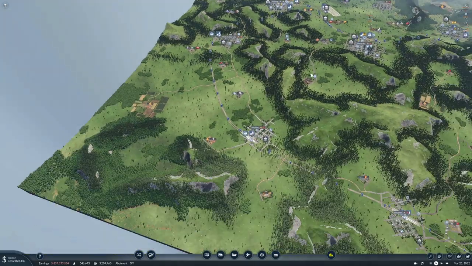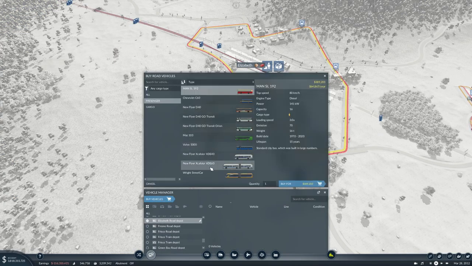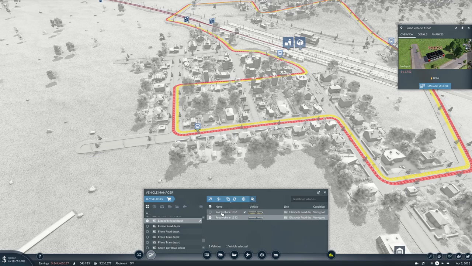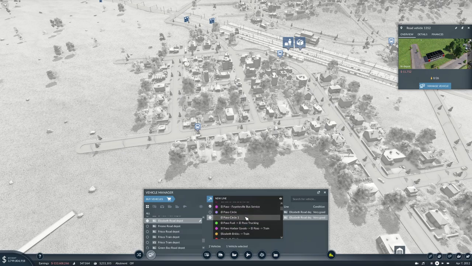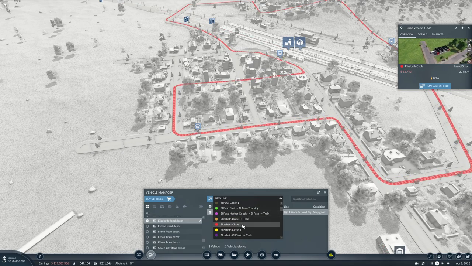We're going to check out the Skoda as well, but I want to get Elizabeth going. Buy vehicles. We'll go with the Excelsior Flyer here. We'll get two of them. And that's red and yellow, so you can be yellow. You can be red, and you can go on, well, Elizabeth. Was this the red one? This was the red one. So, Elizabeth Circle, and you can go on Elizabeth Circle 1.